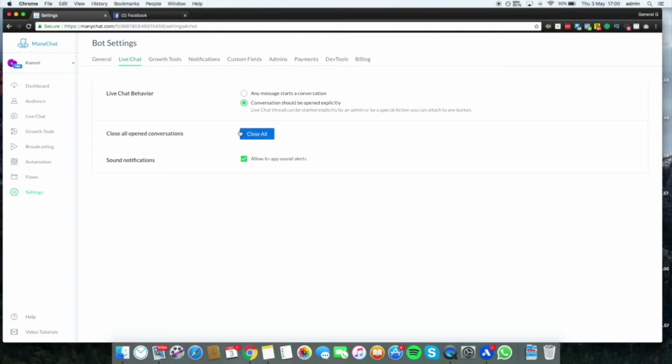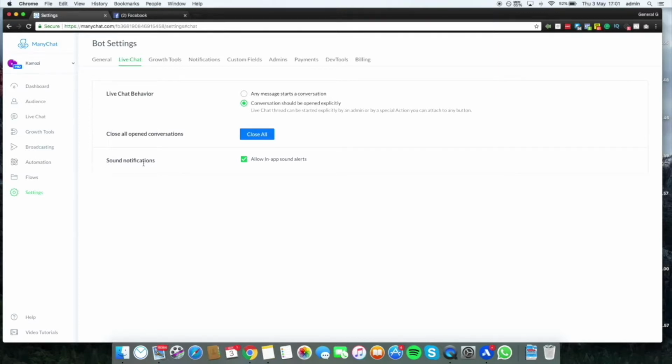You're able to do that by closing all of your open chat conversations by pressing this button. Now, of course, if you did have any important conversations open, then it will close those as well. So do be mindful of that. But it is really good if you have a load of questions that are just coming in and you need to reevaluate and press that button and close them all.